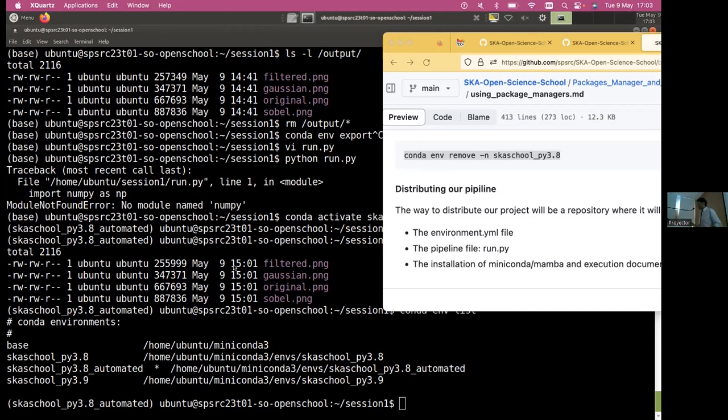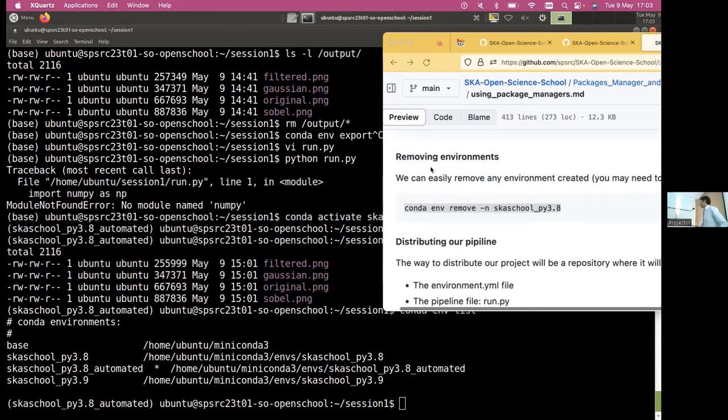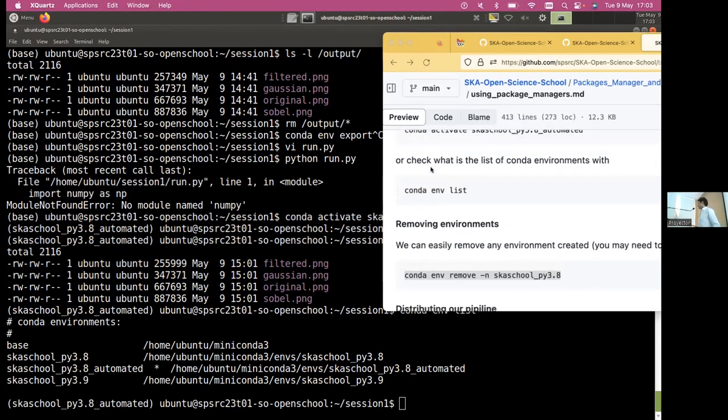So when you are using Conda, if you export an environment and you try to import that in a different machine, another computer, someone else, should that work always? Or is there any option that depending on the kind of installation the other person has, the import might fail? Yeah, for instance, good question.